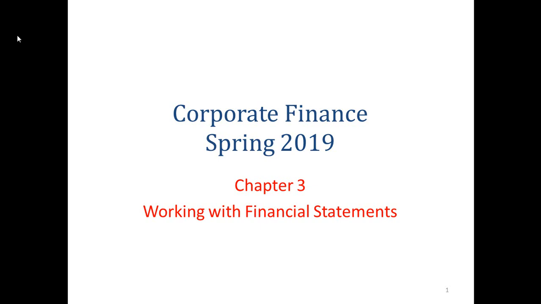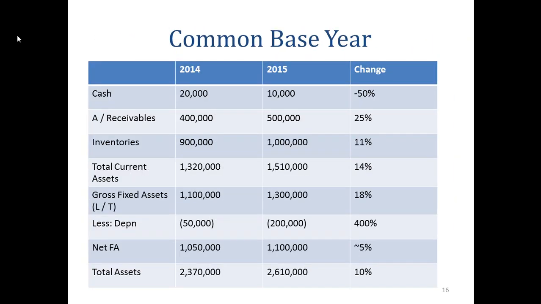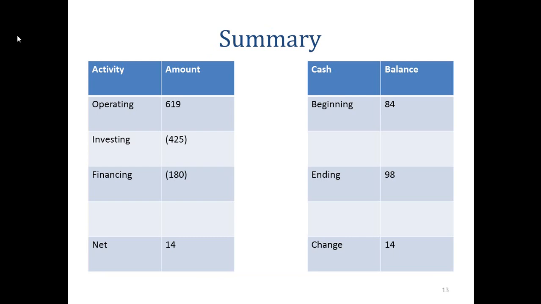Okay, so last class we stopped here. We were at the summary of the cash flow. So just to highlight that, remember when you look at the balance sheet, if you can follow along, cash started at 84, it ended at 98, so there was a change of 14. So that's on the balance sheet ending at a certain year. And it has to end the same year of the income statement that you're using to reconcile. So bottom line is you reconcile the balance sheet using cash. In this case, it increased, went from 84 to 98.